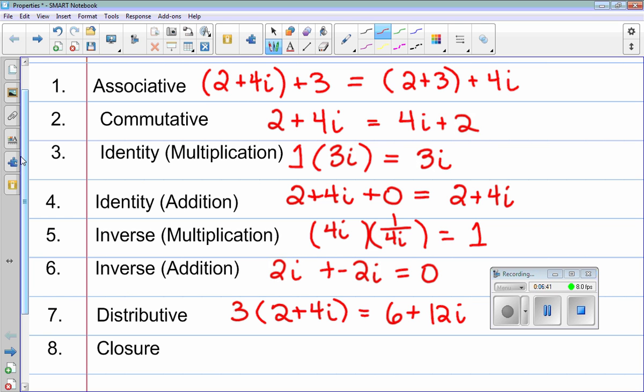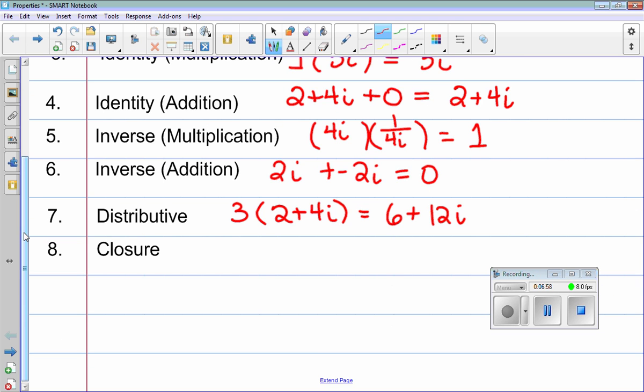So I know that you have done all of these properties up to this point, up to number 7. You've seen them before. We just don't use them very often, use the names. So I understand if you forget. I get it. Sometimes I have to look it up too. All right, number 8, closure. This is probably a new one for us. So I'm going to explain it first, and then we'll talk about how to give an example of it.